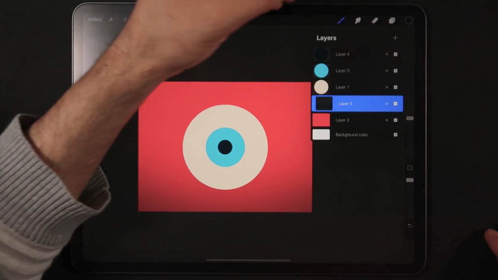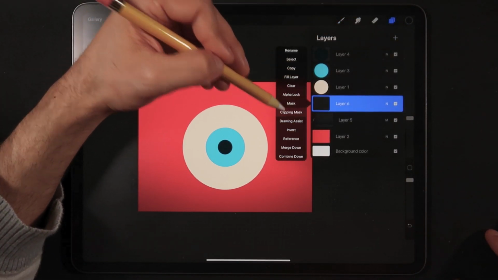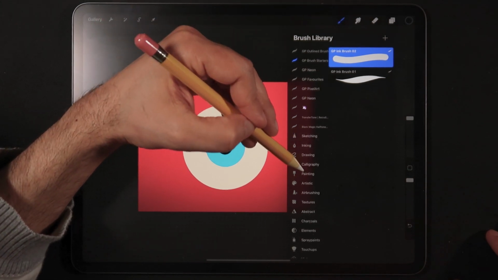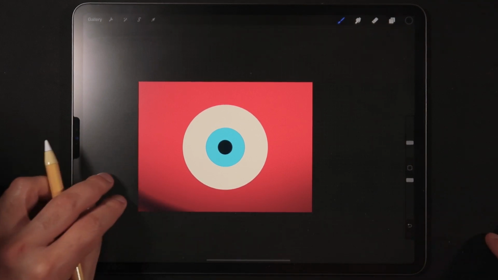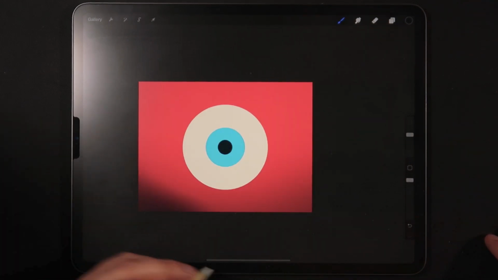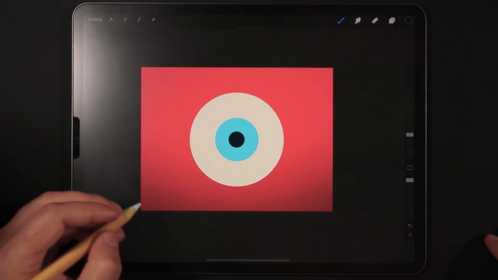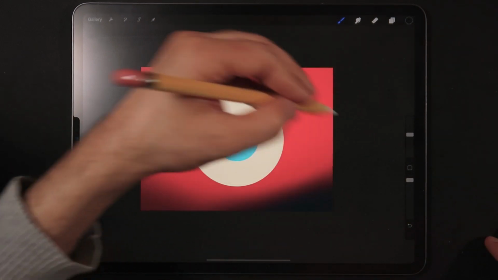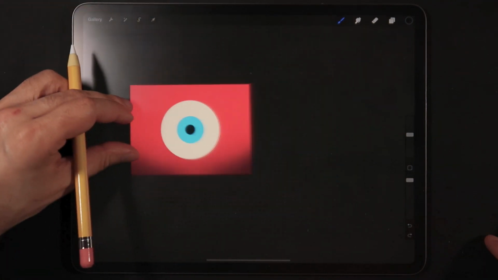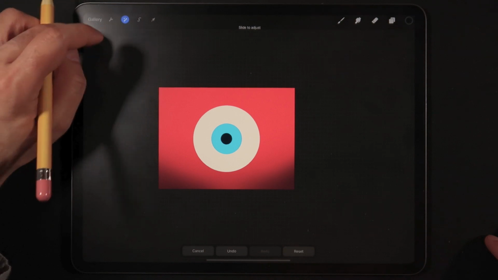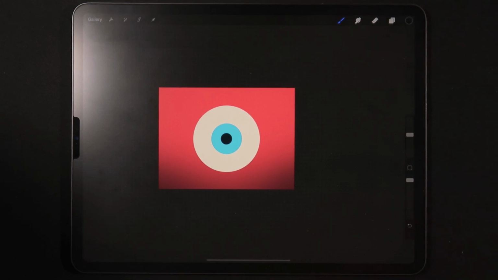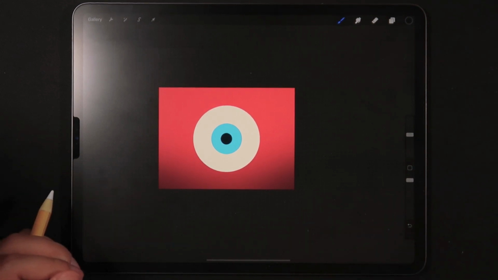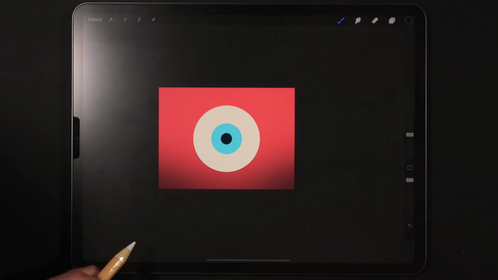All right, so I'm going to make another layer, set a clipping mask, and now probably using the airbrush, I just want to make sure that I get a little bit more of the corners painted. So I'm just going to play around here, making a few strokes. Basically something like this. And once again, I'm just going to blur this. So this is going to be kind of like the base or the floor shadows of our illustration, but more like the vignetting of our illustration. We haven't done the shadows onto the eyeball itself.